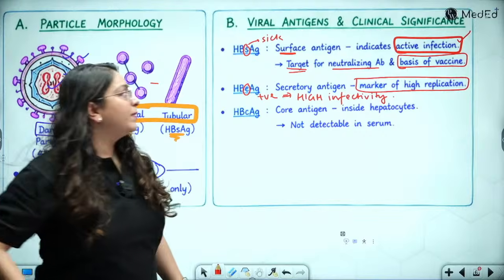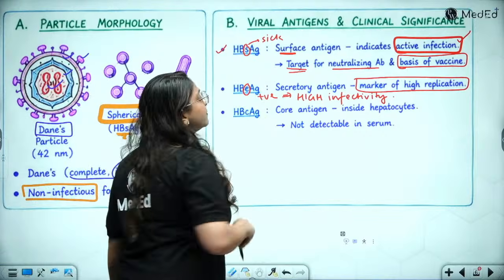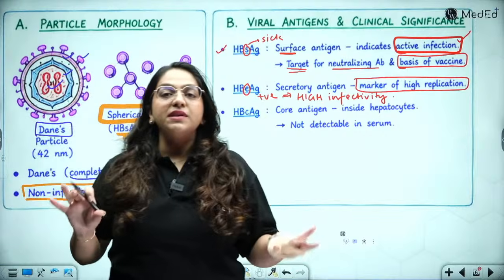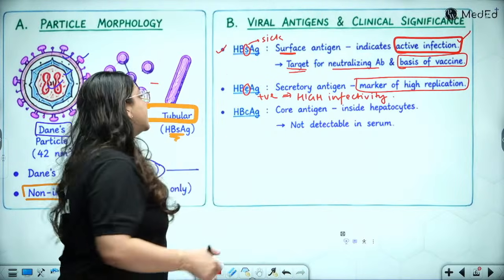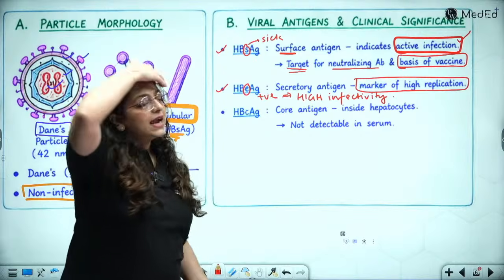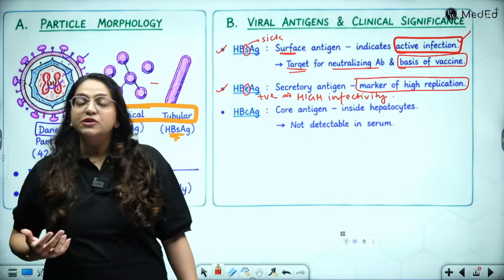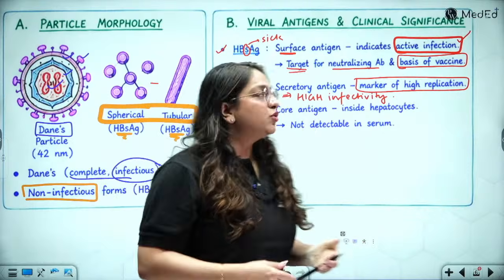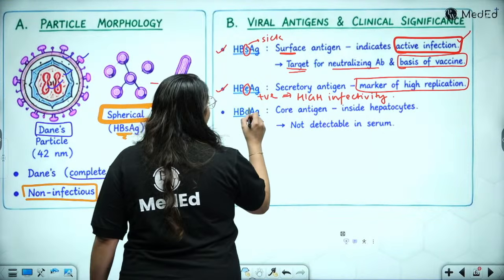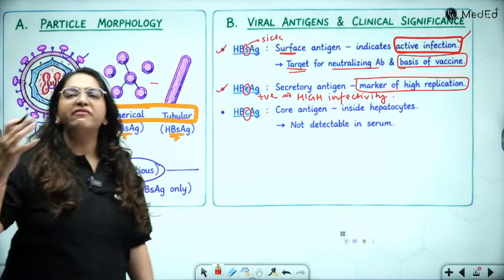So every time you have a hepatitis B surface antigen positive person, you know that the person is sick. Person has active infection. On top of it, the person turns out to be HBe antigen positive. This is also a person who is highly transmissible, is going to highly transmit the disease to other people. Person with HBc antigen will never be found, okay?